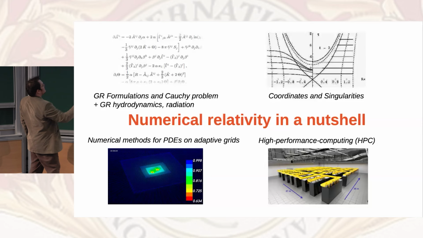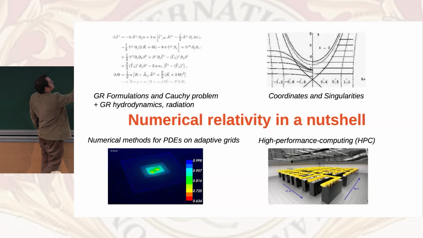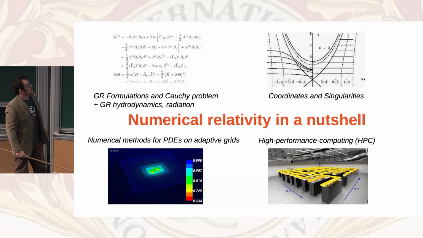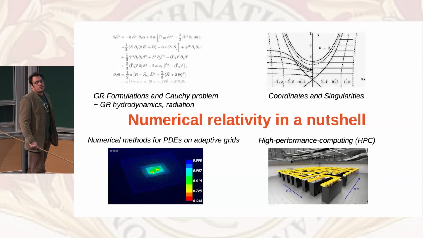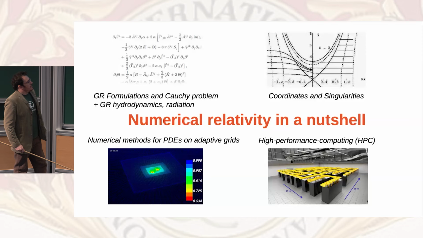A very important part, this is what we will talk about today, is, as I said, the choice of coordinates. One of the difficulties is the fact that to do interesting simulations you want to handle singularities, formation of black holes, movement of black holes, and so on and so forth. This is also something that I will discuss quite in detail. Again, basics, using basic arguments, but I will discuss it quite in detail.